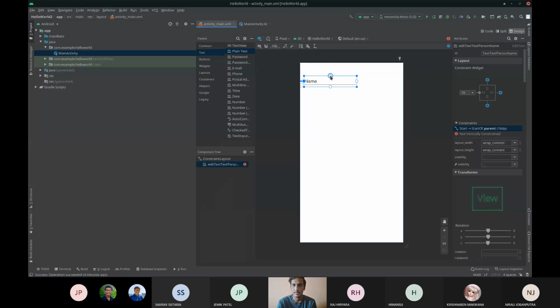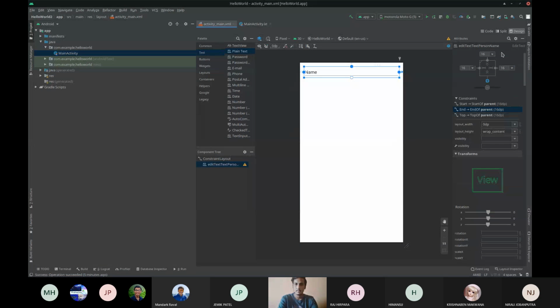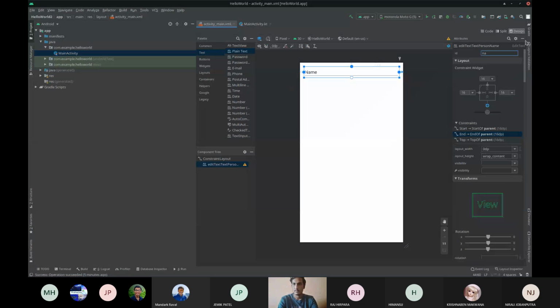Let's put in the constraints. I want the width to be full. Let's set some margin. All right, let's give it an id, message.